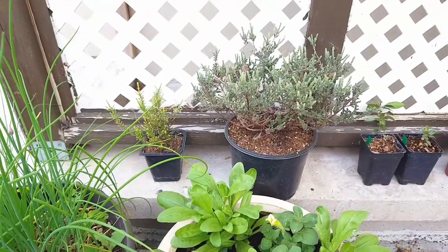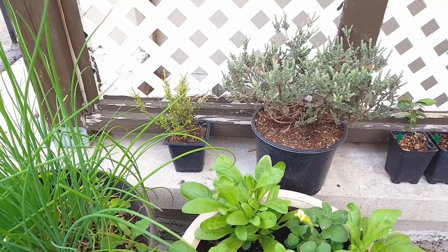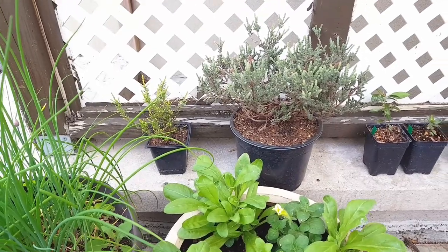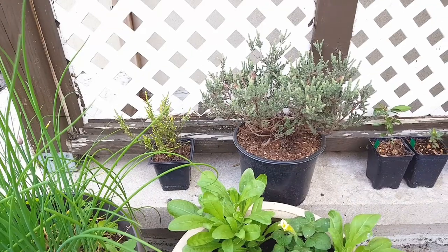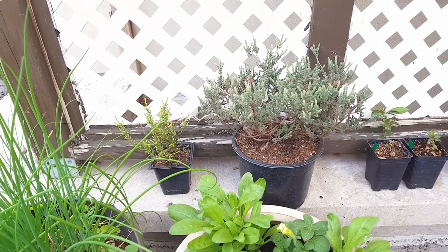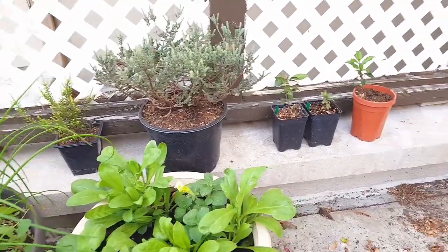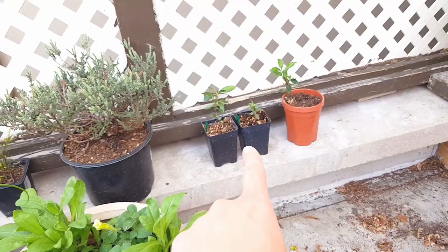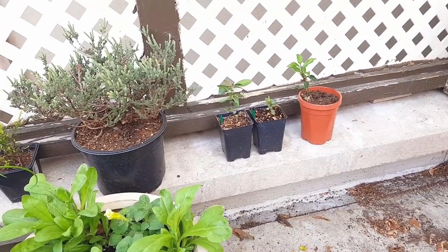Over here I just have two heathers. This one was given to me by a close family friend. And this is the heather that I purchased because I wanted to have another heather. I still haven't found a very good spot for them, but eventually somewhere will come up and it'll look good. And just over here are two quinces, hard to see, two quinces and the little holly that was also given to me by the same friend.